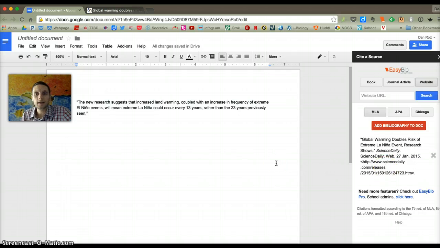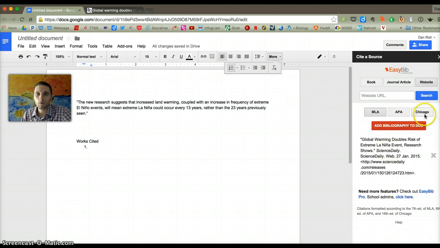Now the best way to add this to a document would be to add a specific section called a works cited section. So I'm going to do that, and I'm just going to do it a little bit below my quote here just to show you as an example. But probably in your document you'd want this to be at the end of your report. So I'll title this Works Cited, and I'm going to make this number 1. And so I'm going to go and click More here, and I'm going to list this number 1. Your works cited, you always want it to be in alphabetical order, and so since I only have 1 in this case, it doesn't really matter. But in the future, if you had multiple sources, you'd want it to be in alphabetical order.